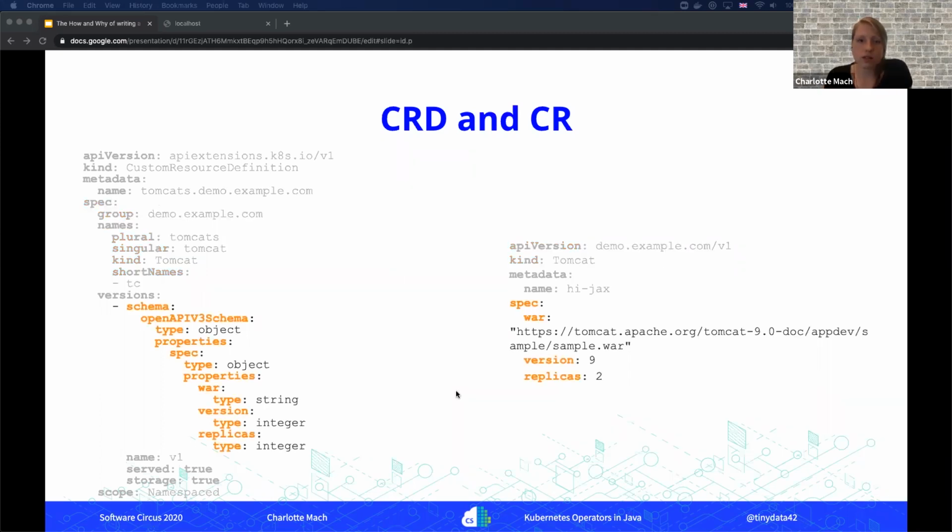For our schema, we can define the type, the format, and a few other properties using the OpenAPI specifications. So basically, you get a version that allows you to validate certain fields of your custom resource. In our case, we're defining 3 properties. We're defining a war, so a web application archive for a Tomcat, then a version for a Tomcat, and the amount of replicas.